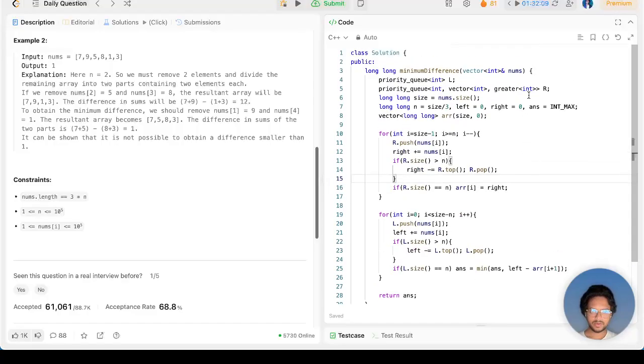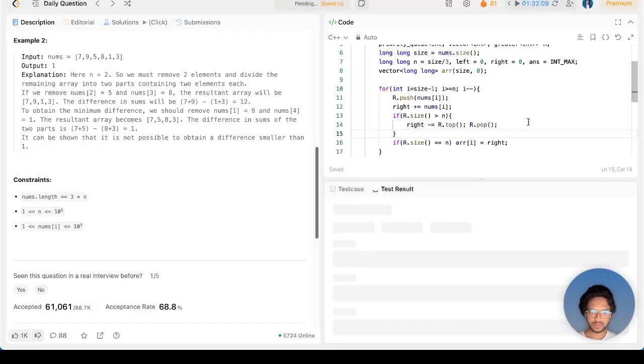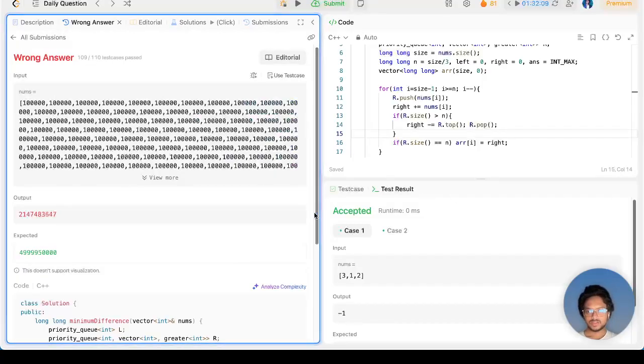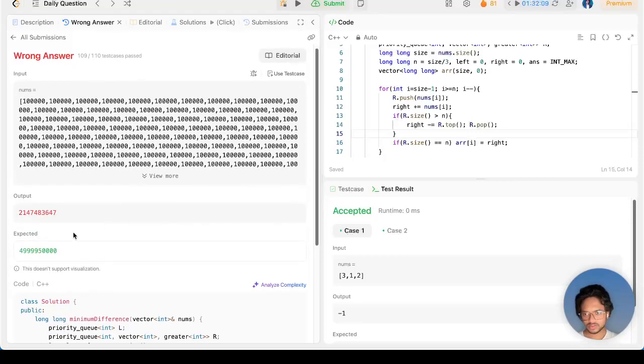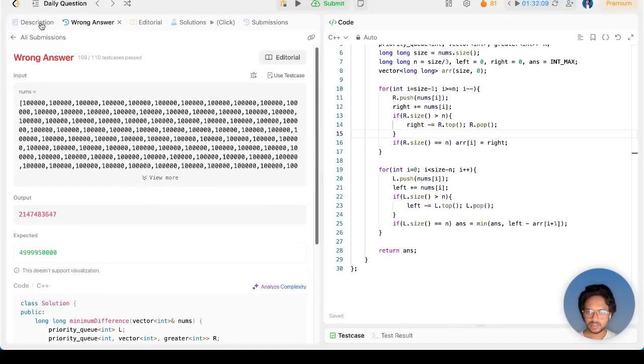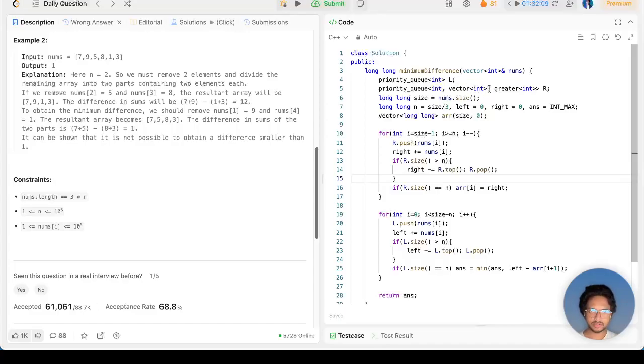Okay, and if I submit my code, wrong answer. The output should come to my algorithm. If I use this test case here, I'll have a look at what I've done here. My queue I took, I have sorted it. Means I have size, long size, left, answers. Yeah, so maybe I got it.